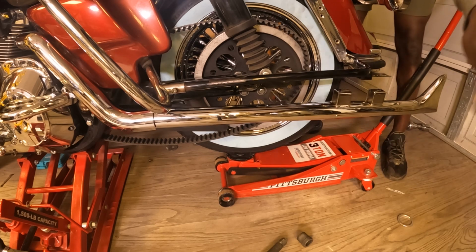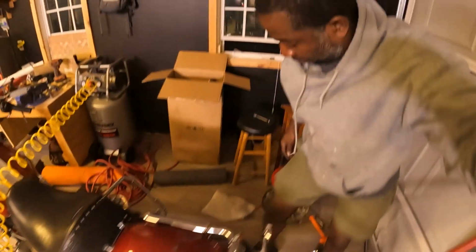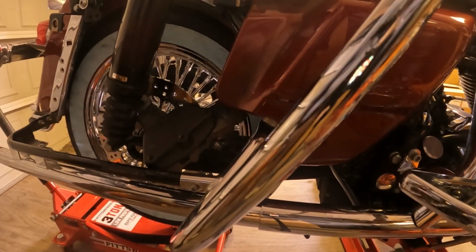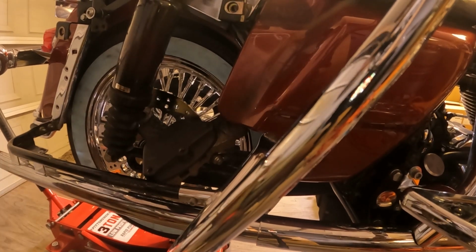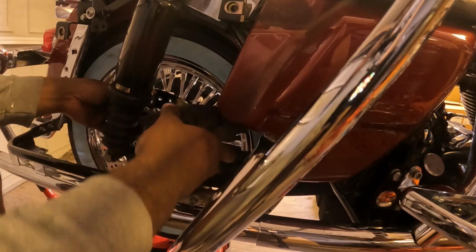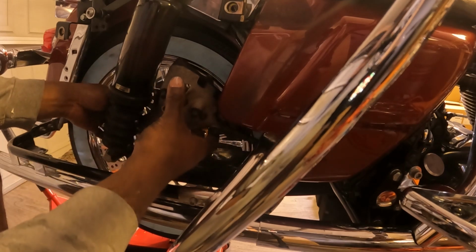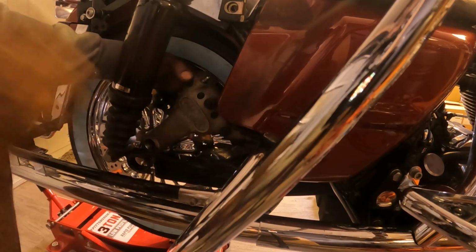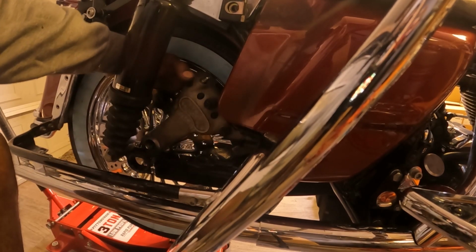Now, on this side, let me grab the camera and bring you guys over here real quick. I know it's kind of dark. I think I want to come on this side for y'all. So, this piece that we took off, I'm going to take this piece and make sure it locks in. All right? This has to lock in all the way. To make sure y'all can see me.